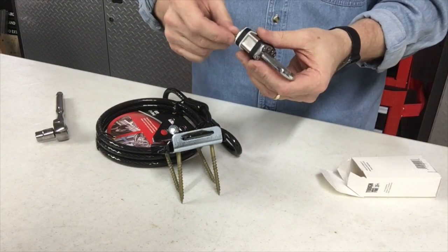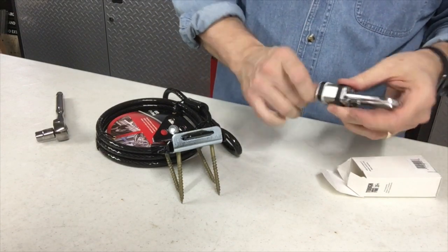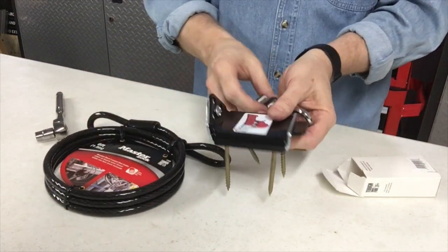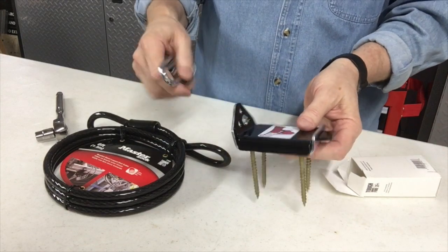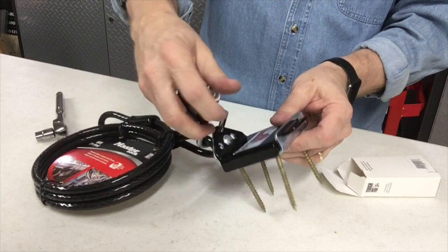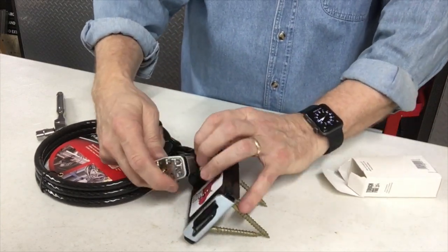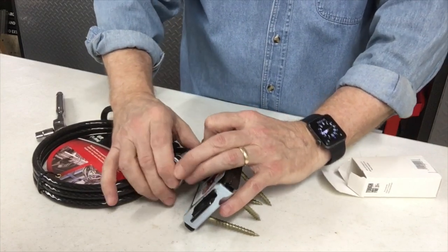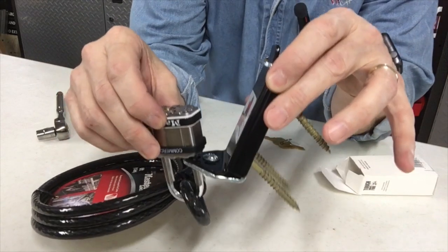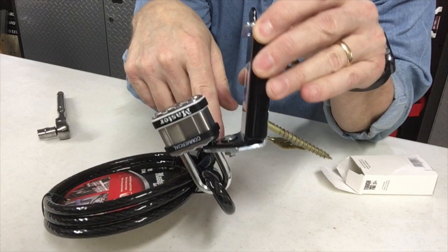This is where you go to your friendly Master padlock. We open this up, take our Master padlock cable, go through the tires on our bicycle, hook that through here, and hook it through there and secure it. Now take a look at this — you can see that little bolt, while it's there, it isn't what's holding this together. The lock is actually holding this together.